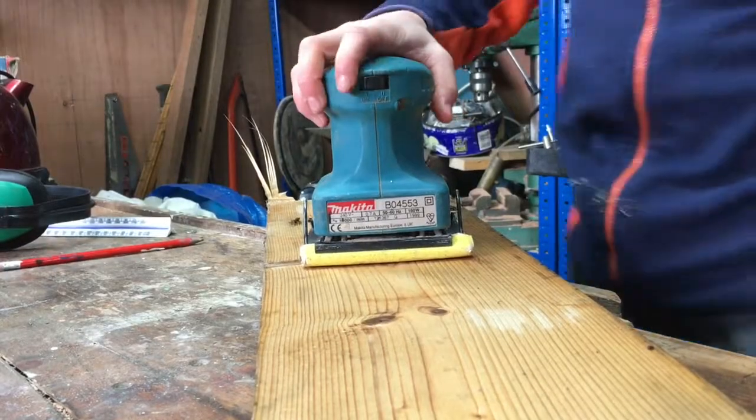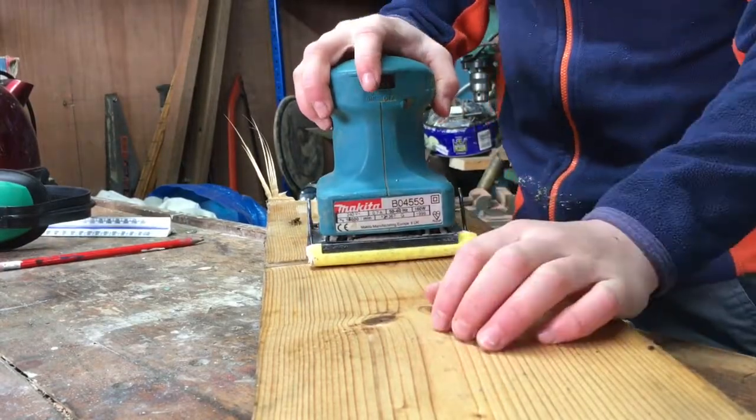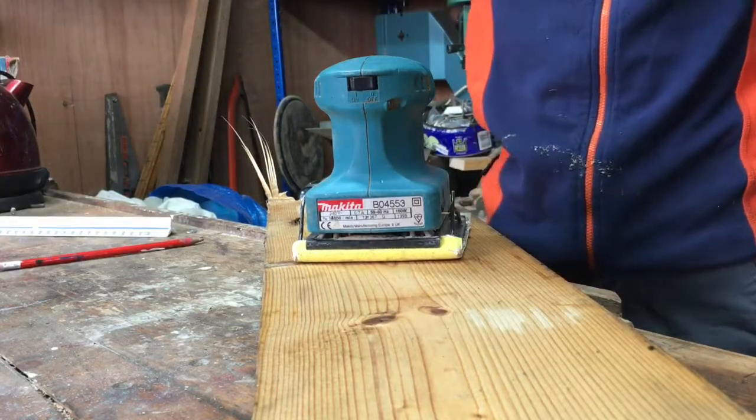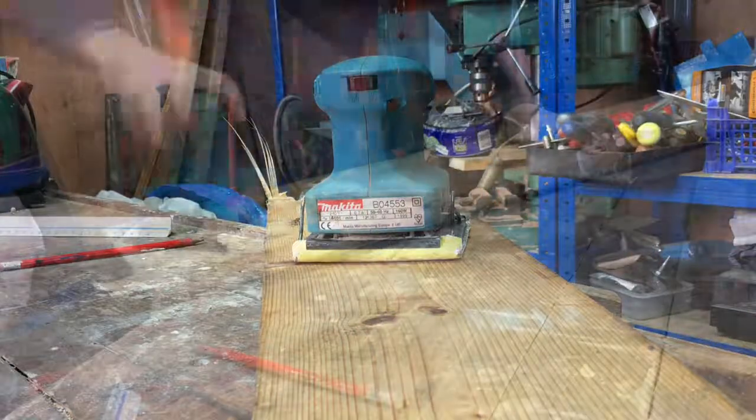Now let's get started. Before we start, we want to sand all the wood we're going to use so we don't get punctures. Let's get started.